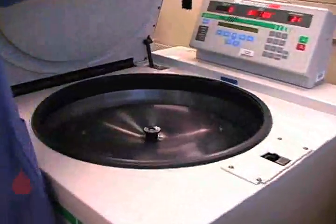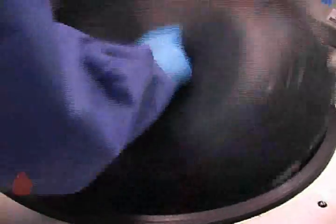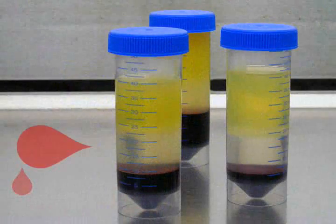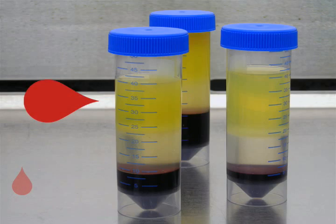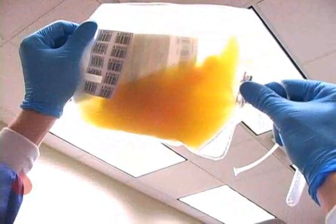In other words, a merry-go-round is a simple term for a centrifuge. Since the red blood cells are the heaviest, the centrifuge forces them to sink to the bottom. White blood cells are a little lighter, so they remain just above the red blood cells and act as a buffer between the red blood cells and the platelets which float on top. So it's real tricky to spin it just at the right speed to push the heavy red blood cells and white blood cells to the bottom of the bag but leave these small platelet cells suspended like snowflakes in the plasma.